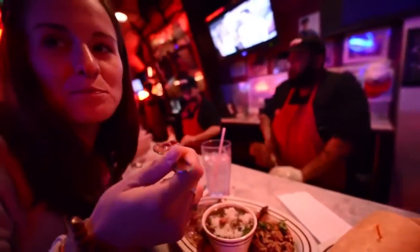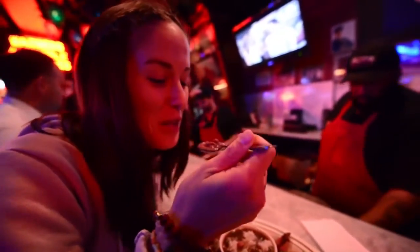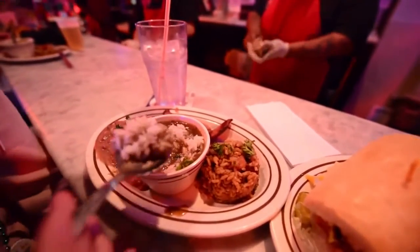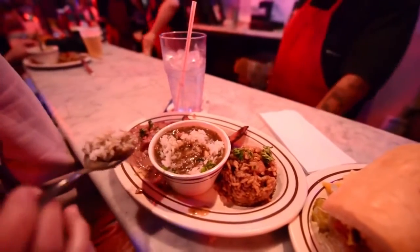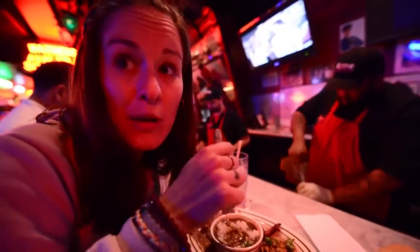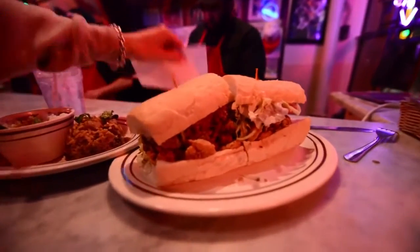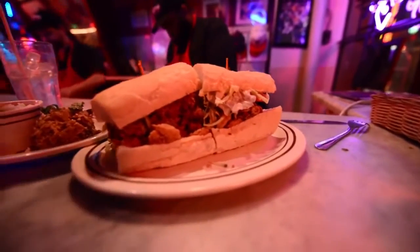Geez, G, I can't even get the camera out. You're eating away. I'm hungry. How is it? Real good. What'd you get? I got a little bit of everything. I got some gumbo, jambalaya, I think, and some red beans and rice, because it's what they're known for. Good? Yum. Yeah. And I got the Peacemaker Po' Boy. That is fried shrimp and oysters with a little bit of a melody. So we'll get to it.